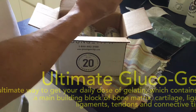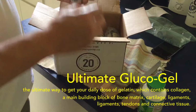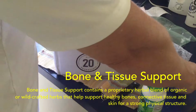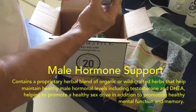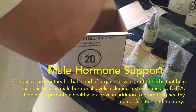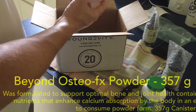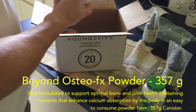All right, this is my glucose gel, actually for my bones. Make sure that I get the right things. Also, this is something that supports my bones, tissue support, to make sure that I get healthy bones. And of course, I have my male hormone support, to make sure that when I work out, my body produces the right amount of testosterone.